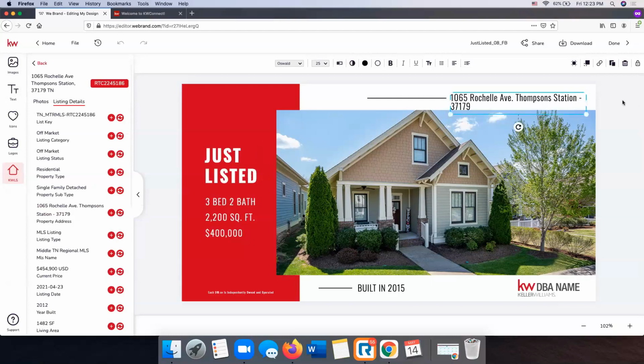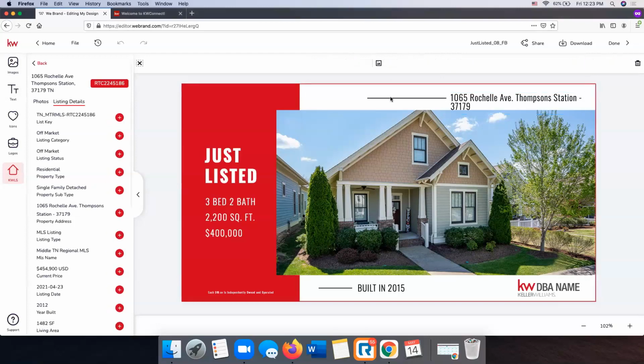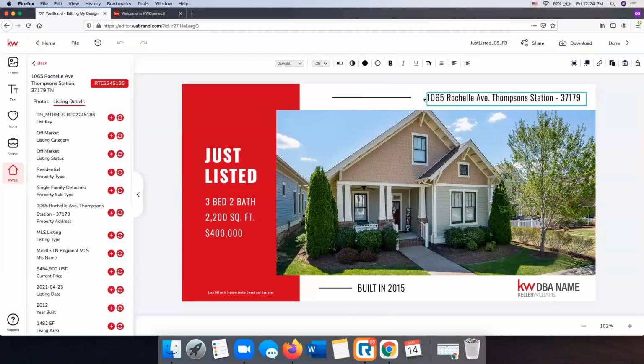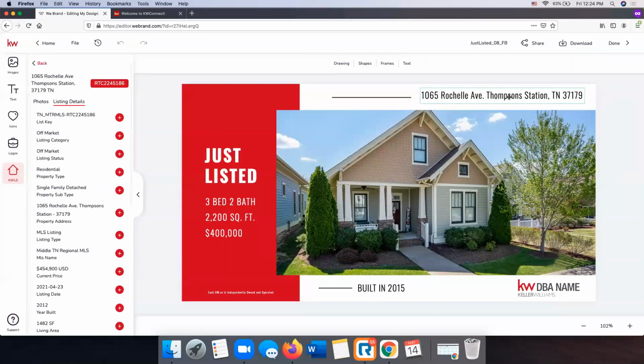You may have to do some reformatting. So I'm going to go ahead and move this little line over. And then adjust this. And you can see as I'm moving things around, these grid lines are popping up. And that makes it easy for you to make sure that everything is aligned properly and looking good. So I'm just going to double click in this box. You can see it doesn't add in the state. So I'm going to go ahead and just manually type that in, but that looks good to go. I'll just line that up a little bit better. There we go.